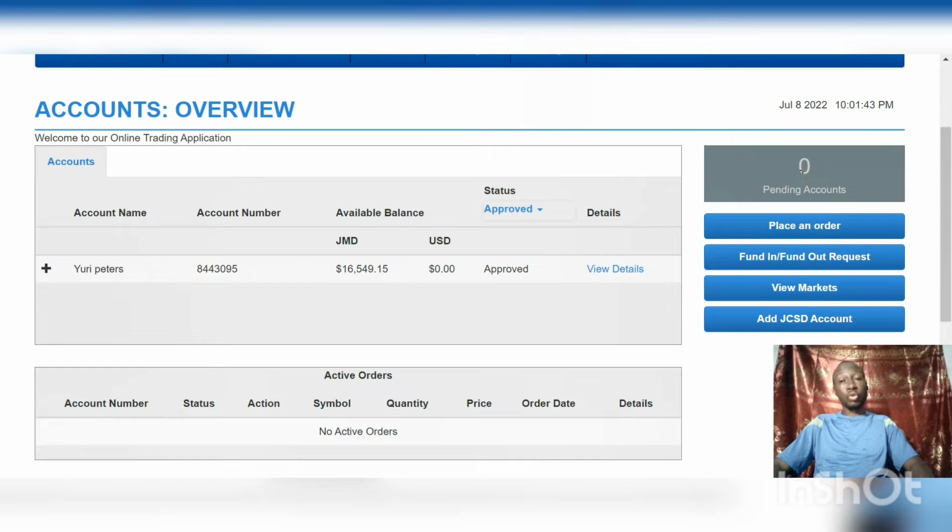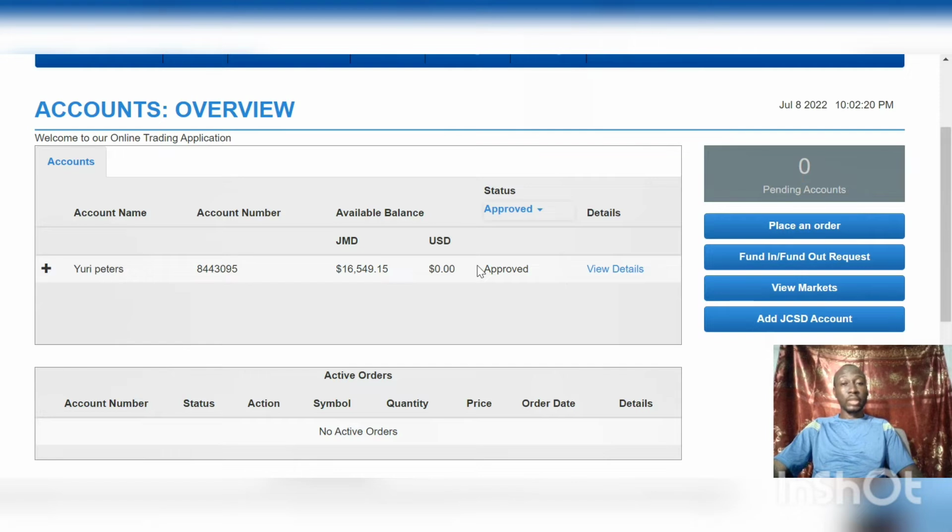Once you call your brokerage account, they should give you some form of document. Mine was NCB Capital Markets, so I was given a document to sign, which basically agrees to give Jtraderpro access to fund it, put money on the platform, and also gives the go-ahead from your broker to actually allow these transactions between your broker and the Jtrader platform, right?